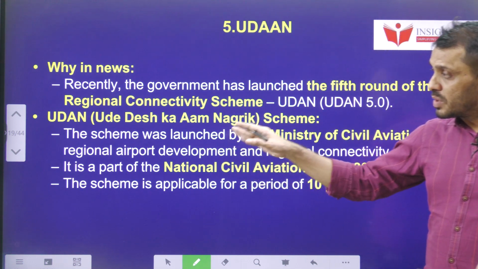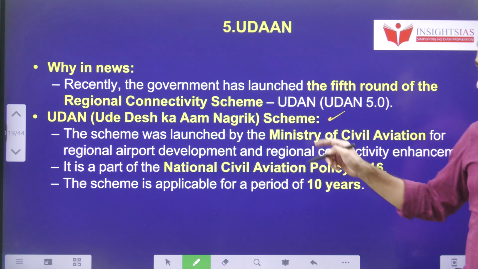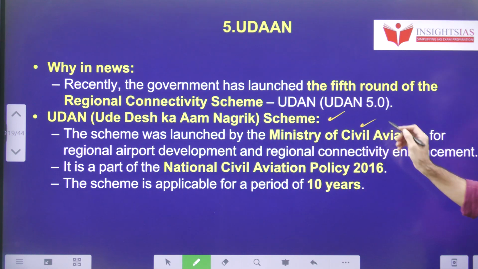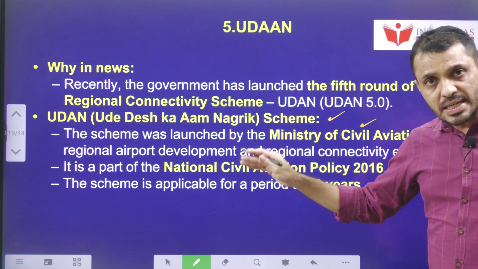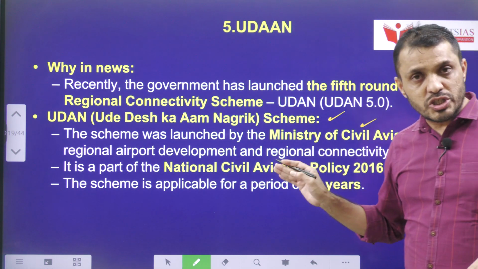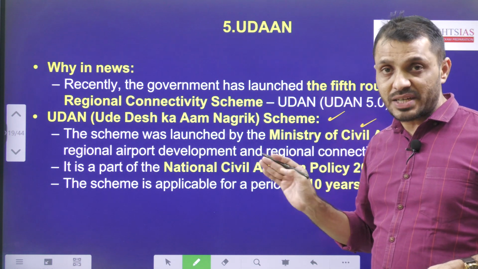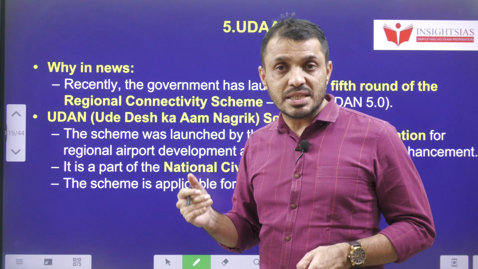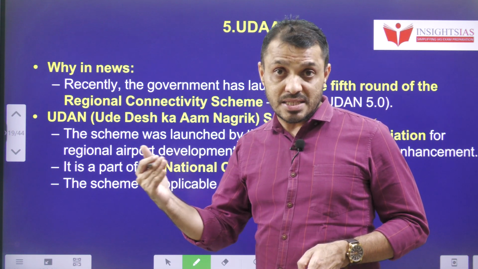UDAAN stands for Ude Desh Ka Aam Nagarik scheme. This scheme is launched by the Ministry of Civil Aviation and it is a part of the National Civil Aviation Policy 2016. Originally this scheme was expected to be there for 10 years. Of course, the Government of India is thinking of extending the scheme as well.